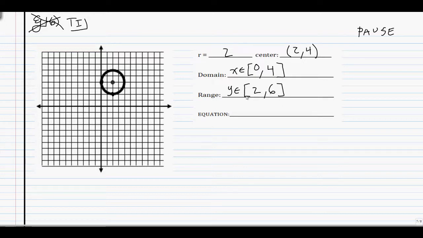Okay, as far as the equation, well, I got to use both these pieces of information. So first, this is kind of nice. Our center is 2, comma 4. So 2 and 4 have to make the first term and the second term respectively equal to 0. So the first one would have to be x minus 2. It's the opposite of what's there. So x minus 2 squared plus y minus 4 squared. That would make each one equal to 0. Then it's got to equal the radius squared. Well, last time I checked, 2 squared was 4. And so there is our equation. Equation of the circle is x minus 2 squared plus y minus 4 squared equals 4.